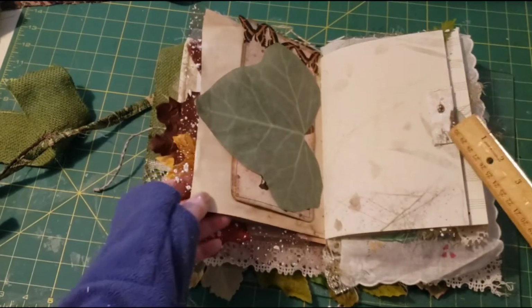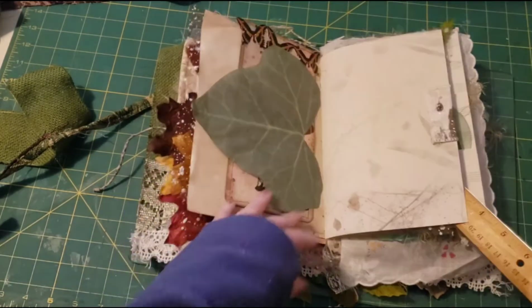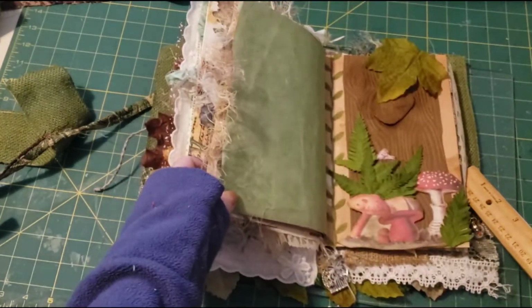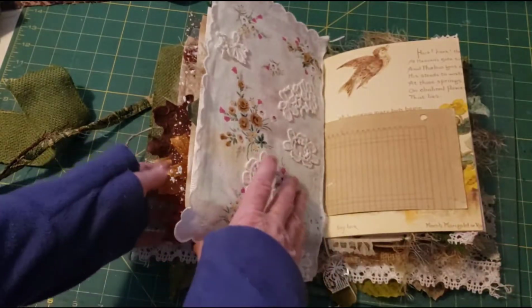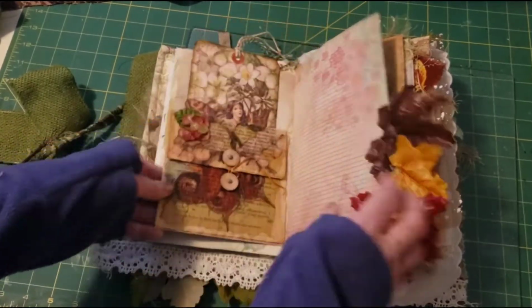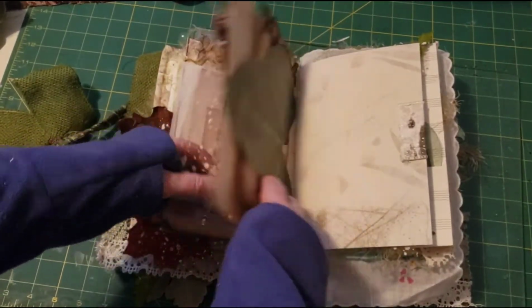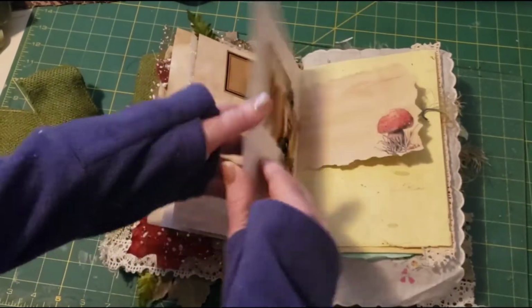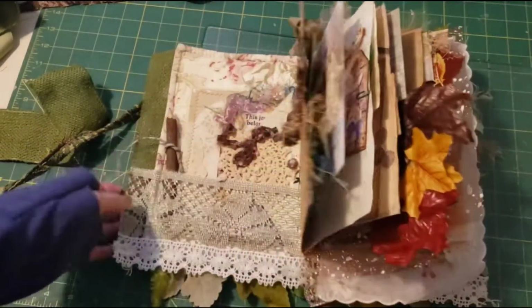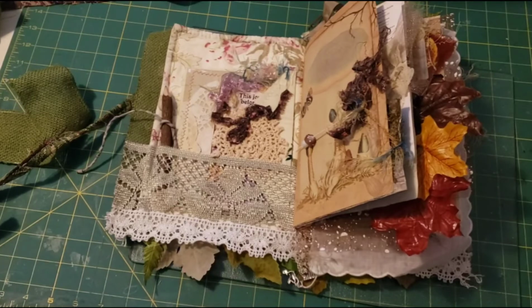So just get together digis, if you have some that look like faux, with leaves in it, like that. Just get all that together, and you can coffee dye your papers now. And you'll want to have some thicker pages. Like I always have the first page a thicker page. There's another one too. So there's 2 thick ones. I mean, this is thicker. So maybe 3, maybe 4 thicker pages. So let's get those together, and then we will sew the signatures in.